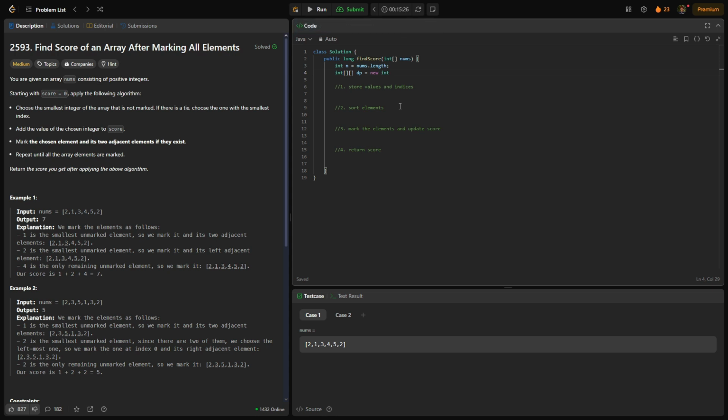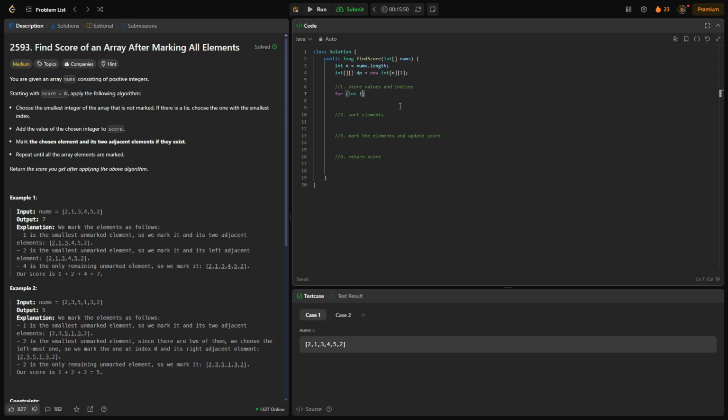So we'll have a new integer 2D array. Our first length is going to be of n, and the second length is going to be of 2 because all we have is the value and the position. Those are the 2 indices for each index n. We will then update each value to be within this DP array and give it the value and the position of each value, of course.